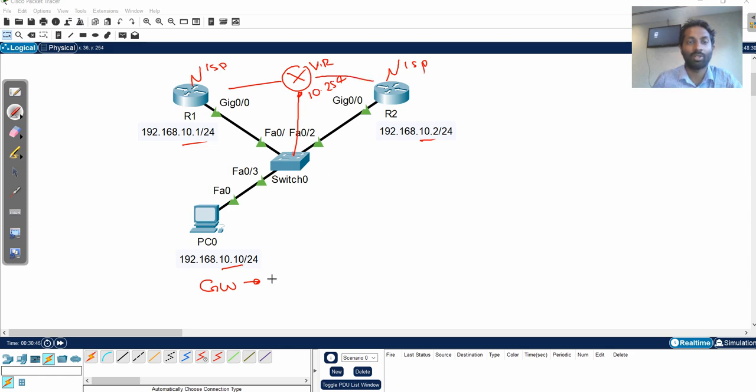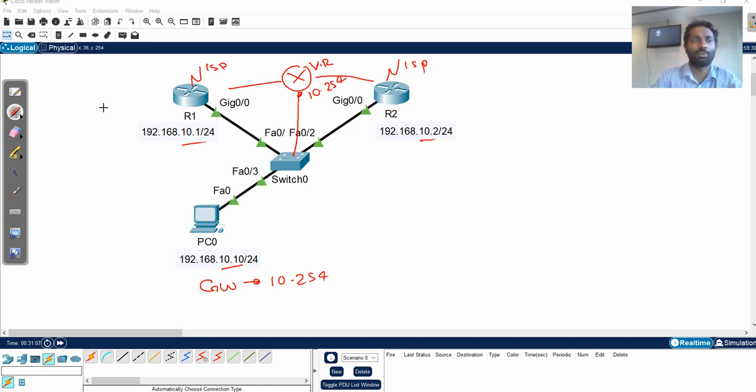So I'm going to use 10.254 as the gateway. In that case, if any failure happens to R1, let's say that is the active router, the forwarding router, and it fails, no worry. Your traffic is redirected to R2, whatever the available router. That's the advantage of the protocol.